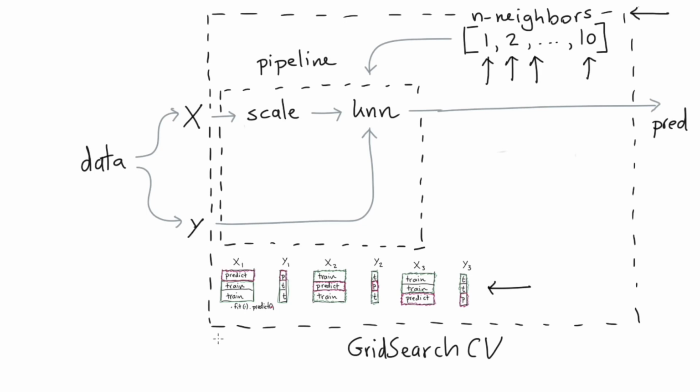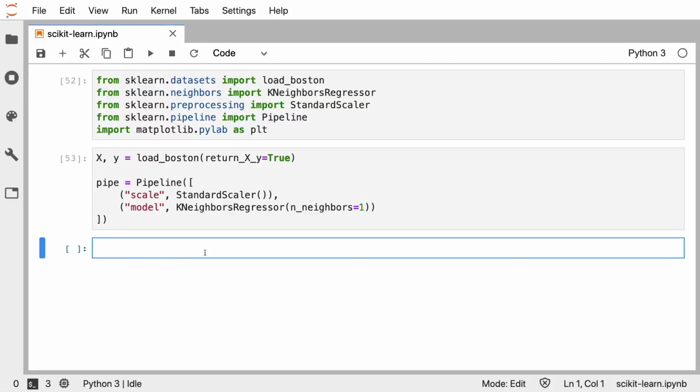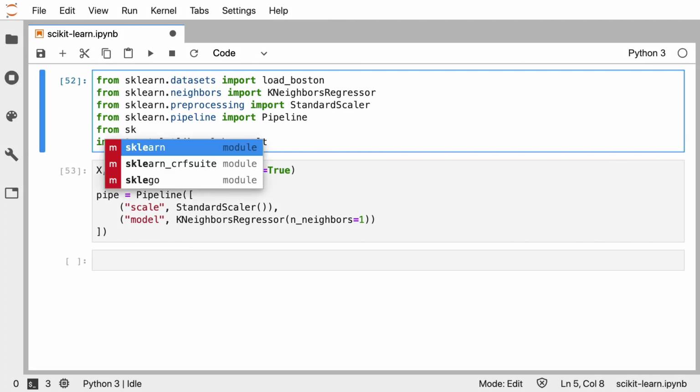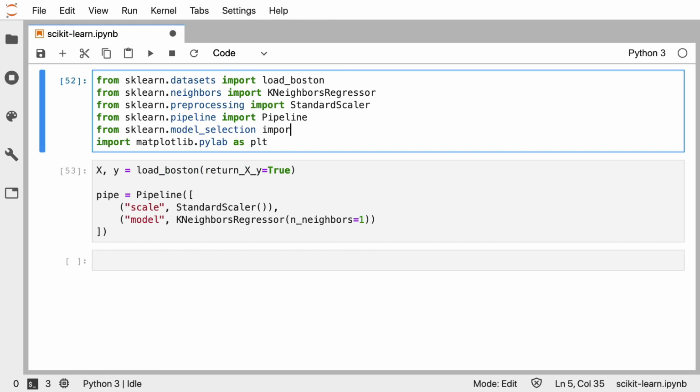And what I would argue here is that maybe this grid search object is the model that we should be thinking about. And in scikit-learn, this grid search also has a .fit as well as a .predict method attached. So let's turn this pipeline into a proper grid search. The first thing I'll need to do is make sure that I have my GridSearchCV object imported, and you can import it from sklearn.model_selection. And the object that you're interested in is this GridSearchCV object.